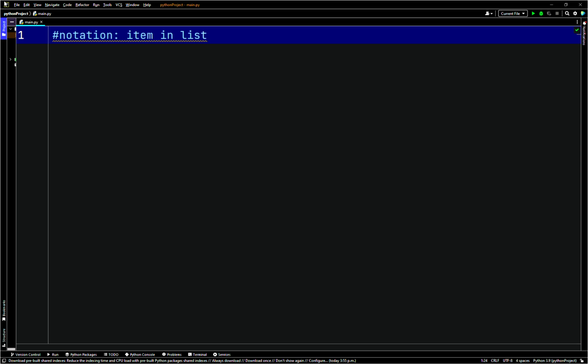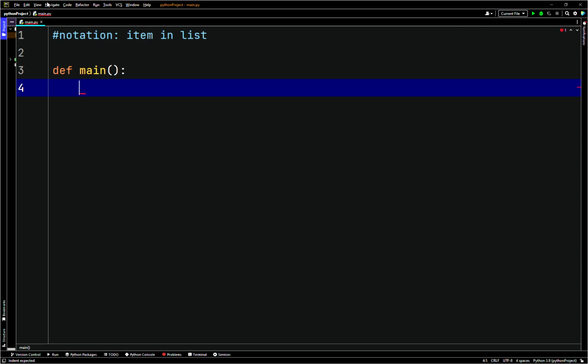So we'll just do an example here. If we just have def main again, so def main, so if we have a list of plate strings, like license plates.